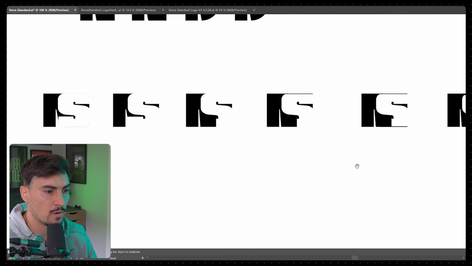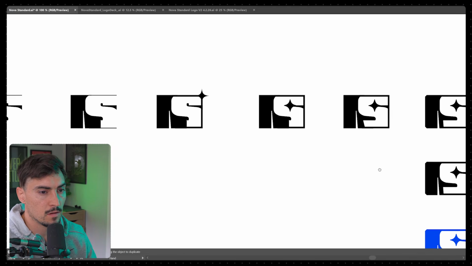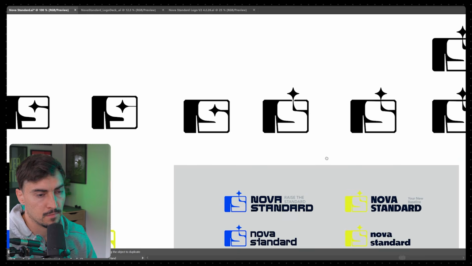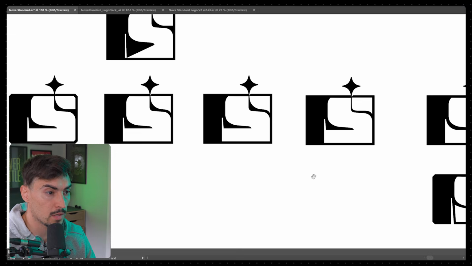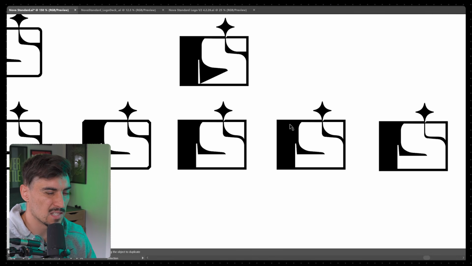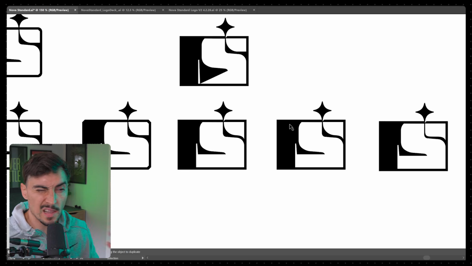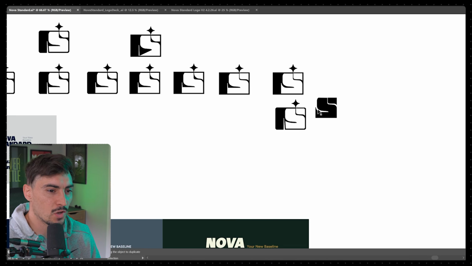You got an NS monogram that I tried to do with the negative space. A lot of different iterations. Maybe have the star coming out. So you can see my process here, just exploring, and I'm doing a lot of tweaks to the space. I have to make sure that it's readable, especially when you do a negative space logo. If you can't see the letters properly, then most likely all the other customers and people won't see it as well. So you got to keep that in mind.